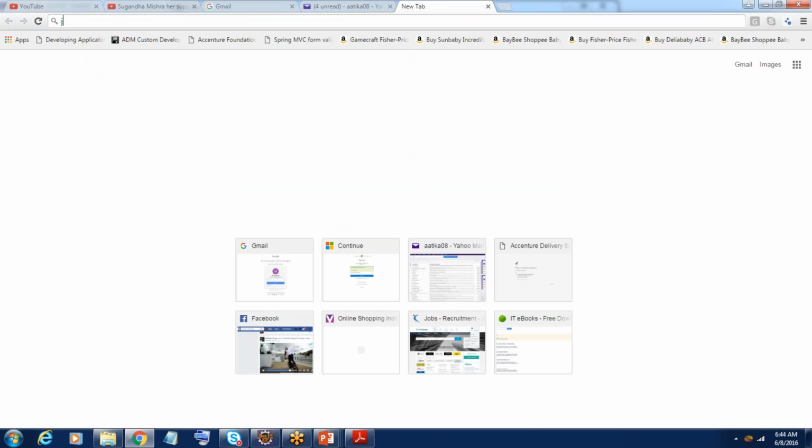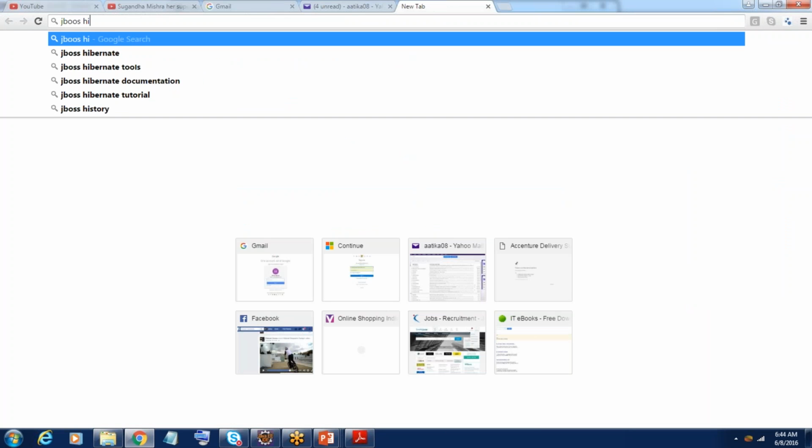JBoss Hibernate tool. So we require that URL.